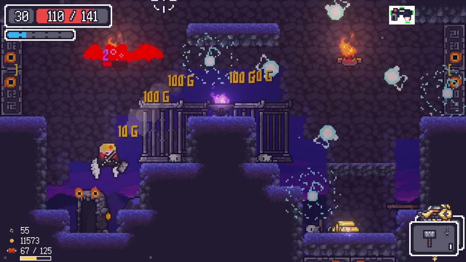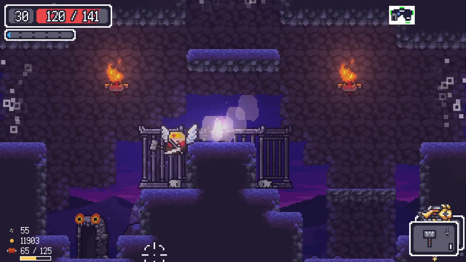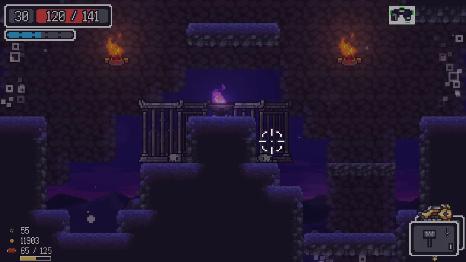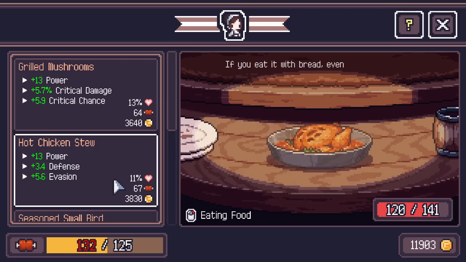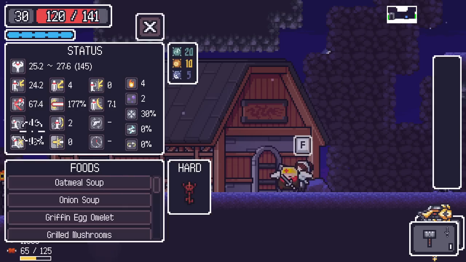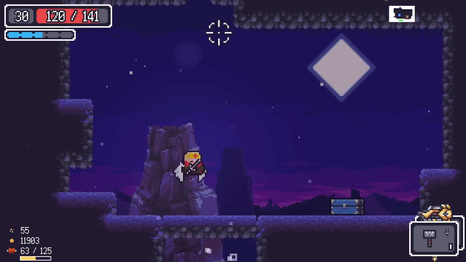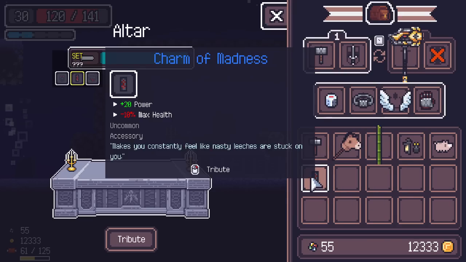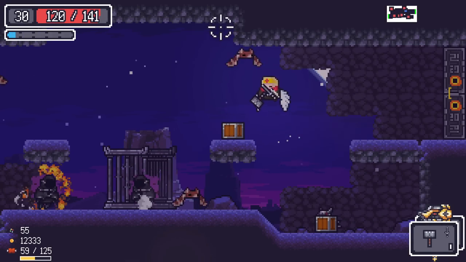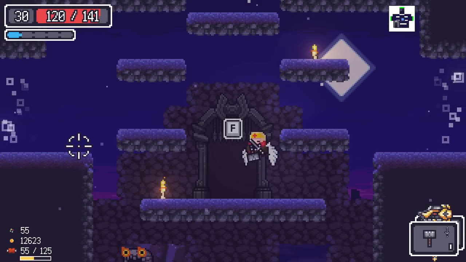Oh, God. And then we're back into Wacko. It's healthier. Not bad. How much is it? 64 for that. Yeah, I think a little bit of defense would just go a long way for us. Stop trying to make Charm of Madness happen. All right, everything else can just be sold. Is there an exit? Yeah, I've not found the shop yet.